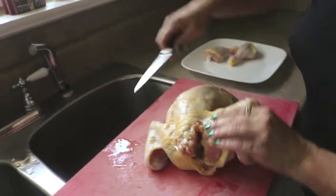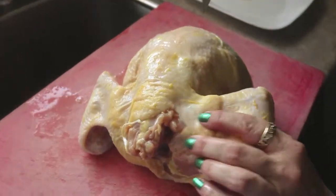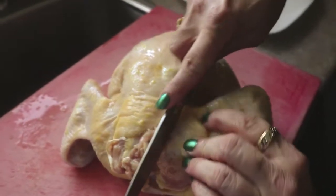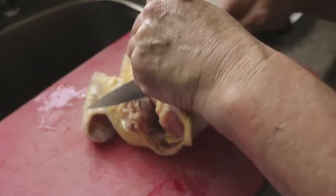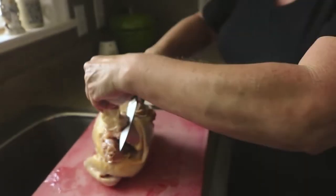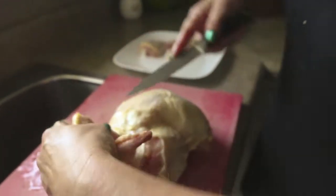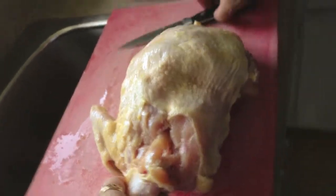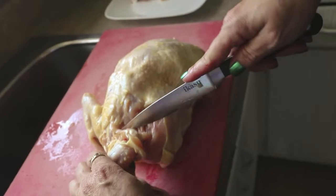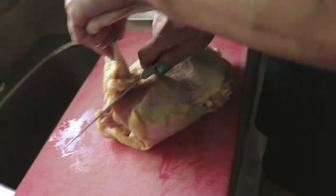Now the joint for the wings is way up in here. And if you kind of feel it, you'll know where to put your knife. And again, you're going to circle right around until you see the joint, which is right in here. See? And the tip of your knife is going to go right through that.